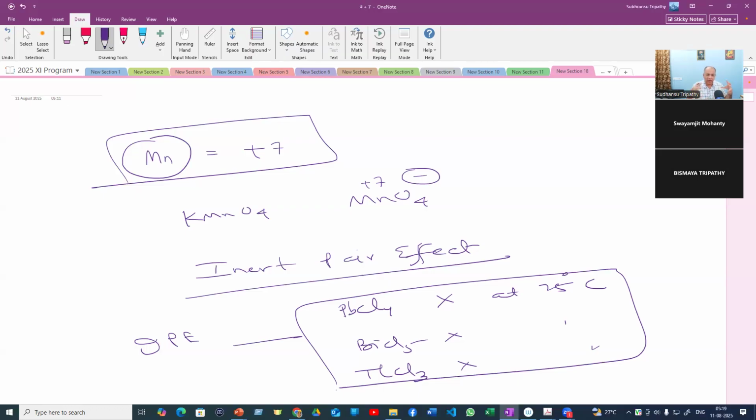Relativistic mass becomes more, and they have more penetration, more than expected. As a result, the ionization enthalpy is little more. Thallium is the second highest, and it doesn't like the 6s electron to lose. Therefore, only p electrons take part to give you TlCl, thallium monochloride, not TlCl3, PbCl2, lead 2 chloride, without any participation of 6s, which becomes tightly bound, reluctant to unpair and go to the vacant p orbital and form bonding.